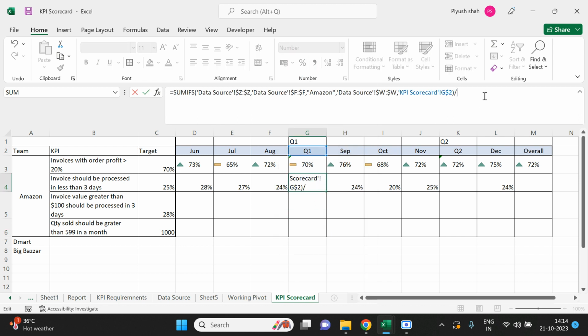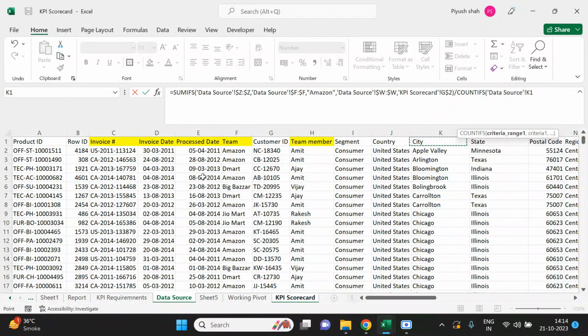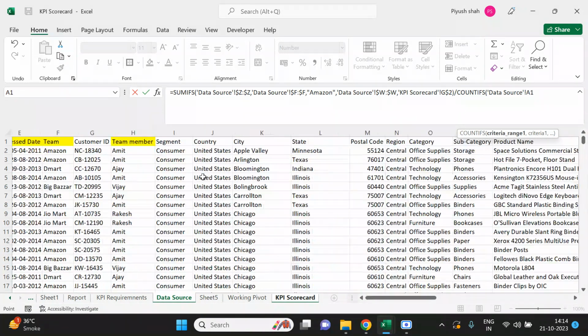Now my numerator is COUNTIFS. COUNTIFS, it is asking for criteria. Okay, first is team.